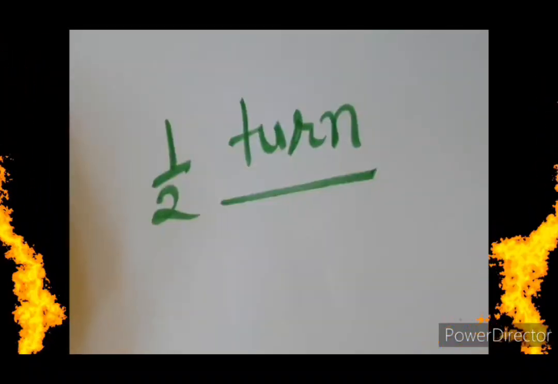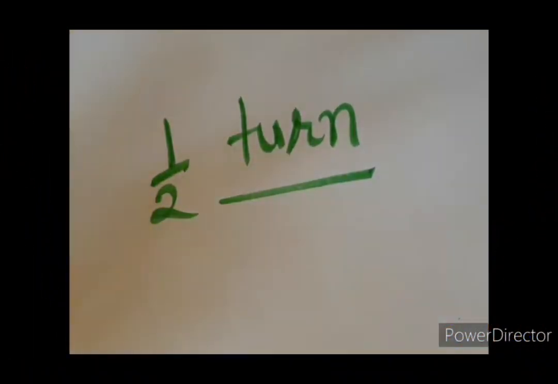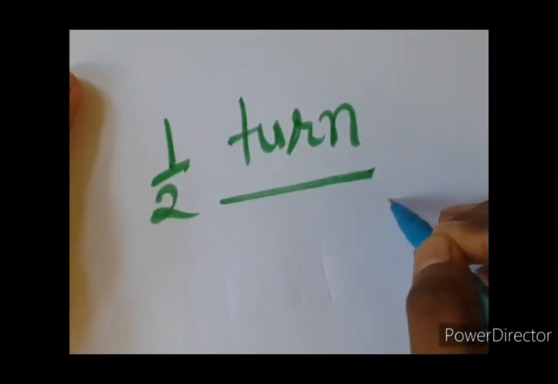In the next figure there is a hexagon, right? There are 6 corners, so we call it a hexagon. When we make a half turn this figure will be the same. So we can say a hexagon on a half turn will be the same. So we have seen different types of figures which are similar on a half turn.